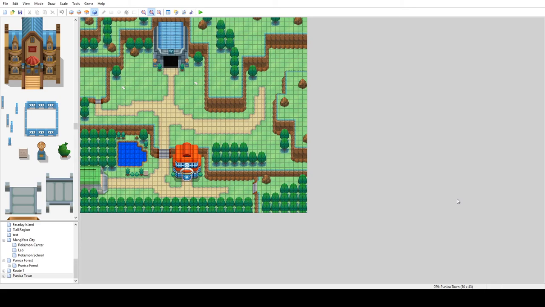The gym is just, I know where the gym's gonna be. I already have in my mind what type it is. I'm not gonna tell you guys because if anything, when I do release a demo, you guys will see what typing it is, and then we'll just move on from there.